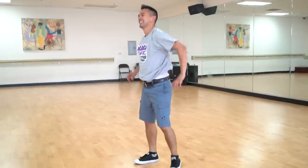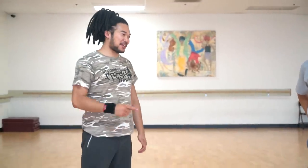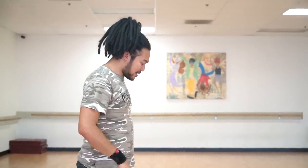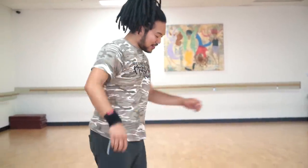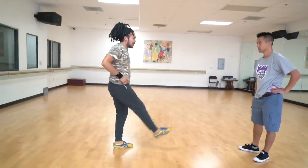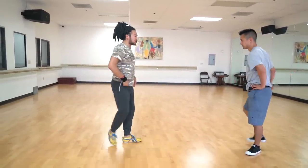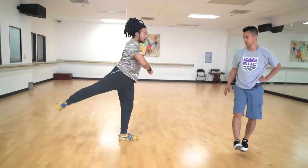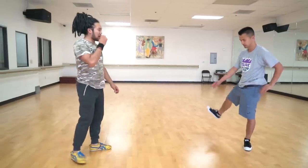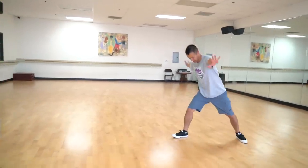All right, we're going to add some momentum. I know I said we're not really going to, but we're going to add some momentum on this just for fun. The momentum that we're going to use is from the right leg. Right when you get that second hand down, I want you to just drive it. I don't want you to whip it hard. Just drive it. Like, I'm telling my leg to go around. Just for a little bit of momentum. It's going to make you go though, so be ready.